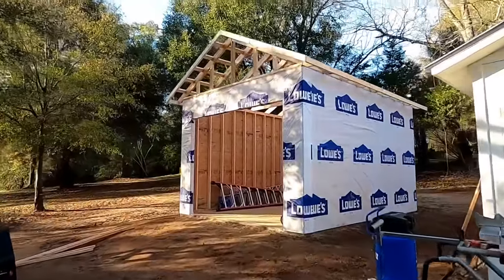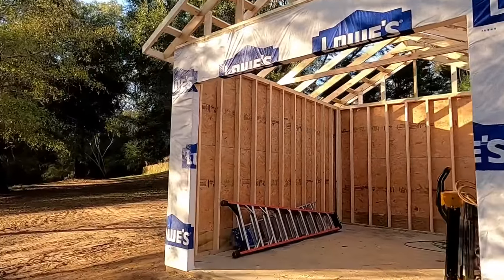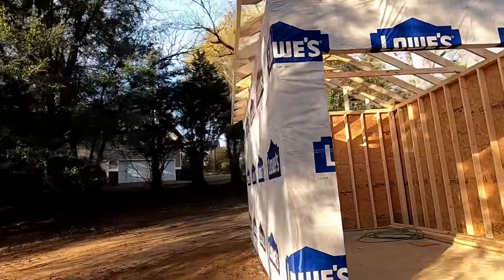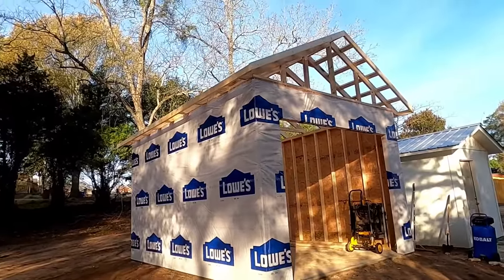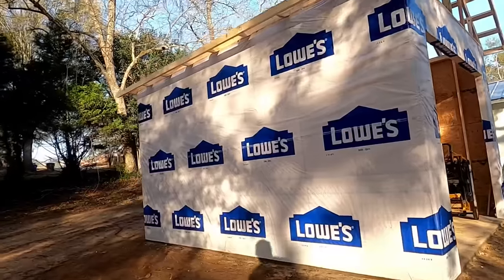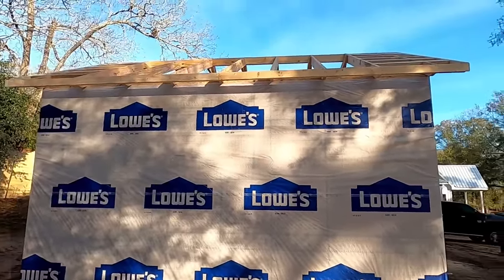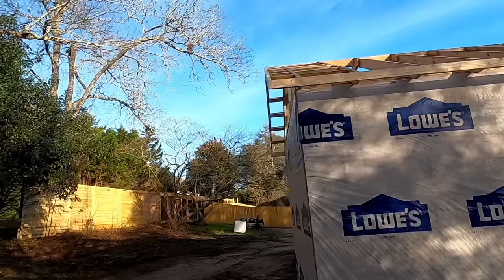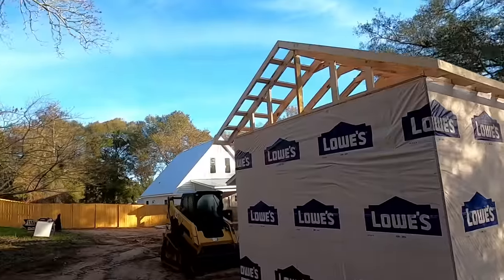Okay, we got the boards up here on the gable ends on both sides. And now this thing is ready to have the OSB installed up there. So that's what I'm going to do today. Hopefully I'll get it all on there. All of it on the roof and on the gables on both ends. And the felt and the rest of the house wrap. And get it dried in today. So that's my goal. But it looks pretty good. I like it.